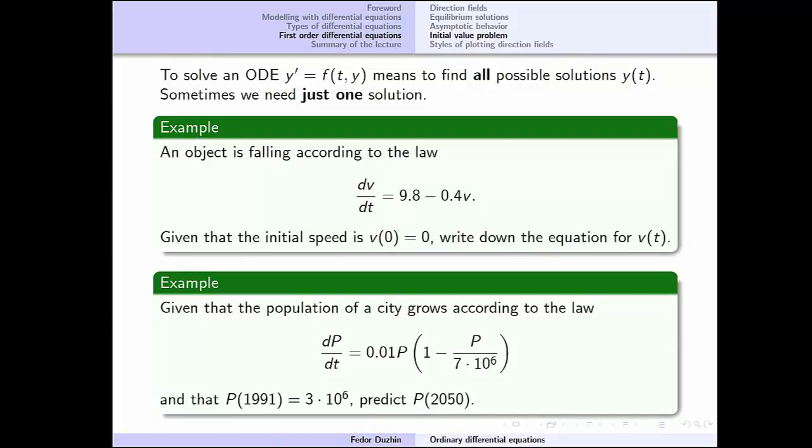Or suppose that the population of, say, a city like Singapore grows according to a certain law, right? So here I use the same equation as I set up for bacteria, but it probably makes sense for Singapore too. Here the equation tells us that the initial population is 3 million, and the limit in population, the theoretical limit when t goes to infinity, is 7 million. So the question is to predict the population in 2050, for modeling purposes, for example. That is an important question. I mean, although we know theoretically that the population approaches 7 million, at 2050, what is it going to be like? Is it going to be 6 million, 5 million, 3.5 million, so what?